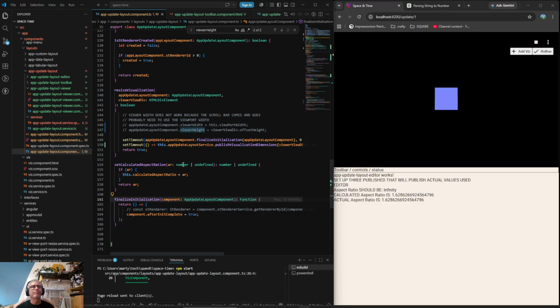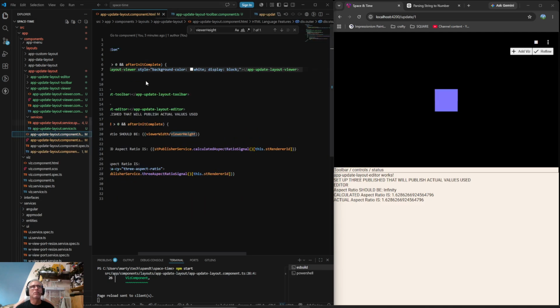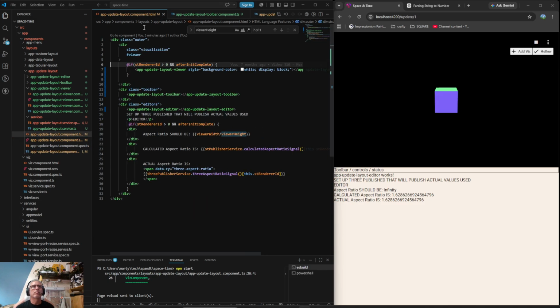Oh, yeah. I don't think we need this anymore. But I think we need it for the template. So let's go ahead and try to remove it from the template first and see. Because it just doesn't feel like we need this anymore. I think the render ID being greater than 0 is probably still very useful.